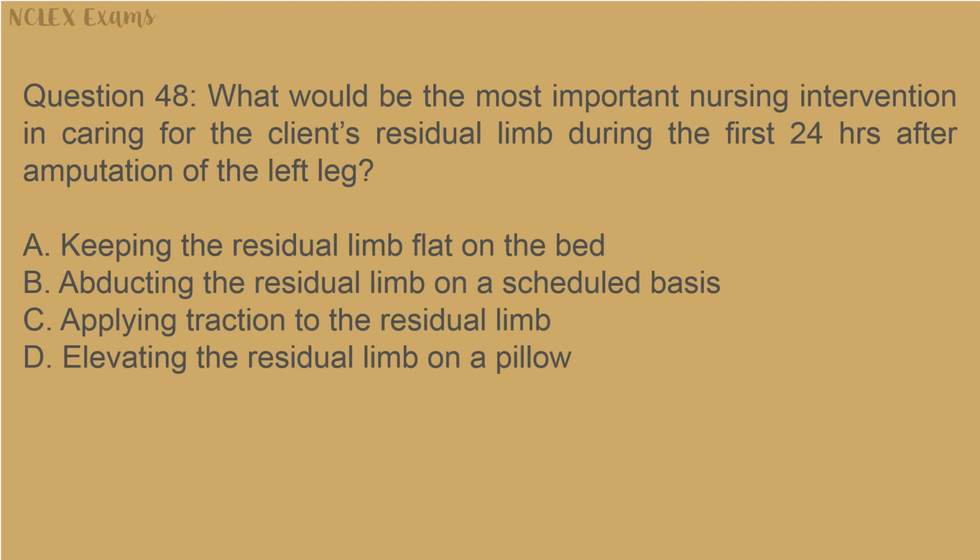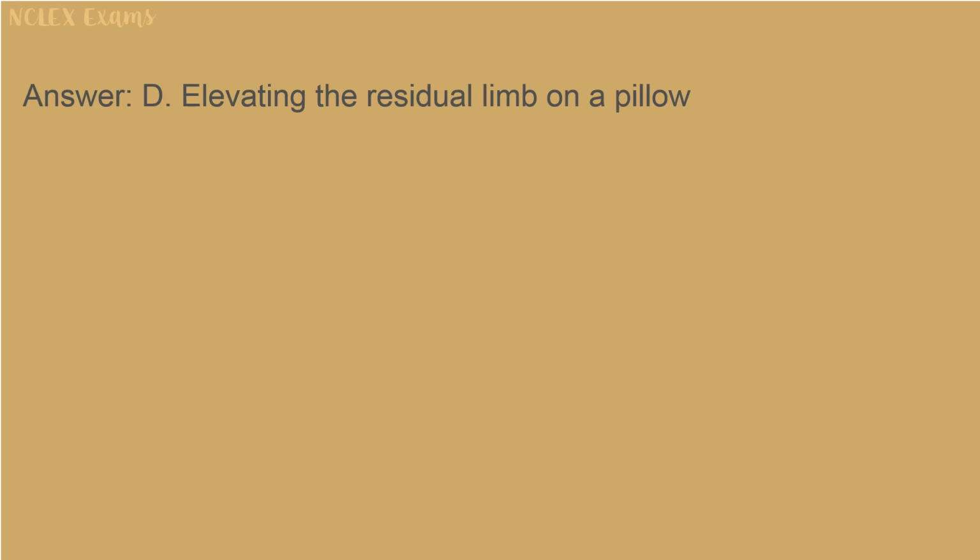Question 48. What would be the most important nursing intervention in caring for the client's residual limb during the first 24 hours after amputation of the left leg? A. Keeping the residual limb flat on the bed. B. Abducting the residual limb on a scheduled basis. C. Applying traction to the residual limb. D. Elevating the residual limb on a pillow. Answer: D. Elevating the residual limb on a pillow.